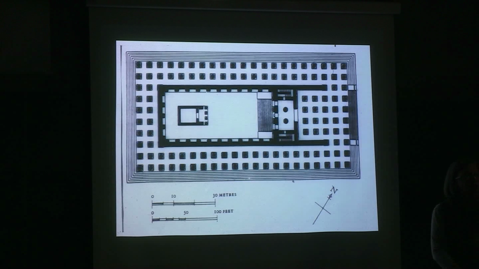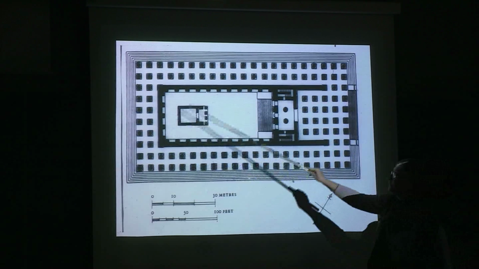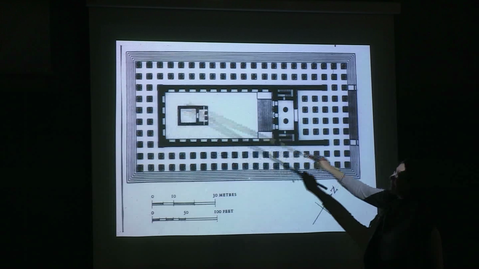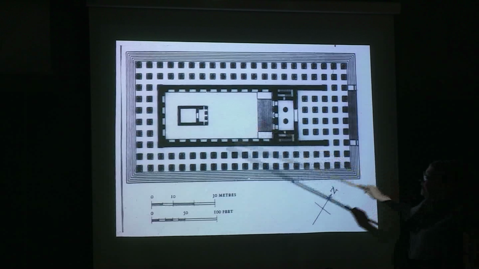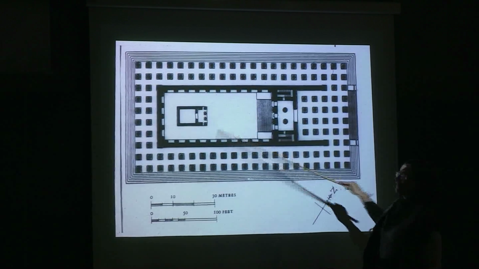Yet this is a rather unusual design again, because it is a temple within a temple. This whole chamber here, which looks like the chamber of the traditional Greek temple, is actually open to the sky. I mean, this is open, and then you have a small temple within that temple.